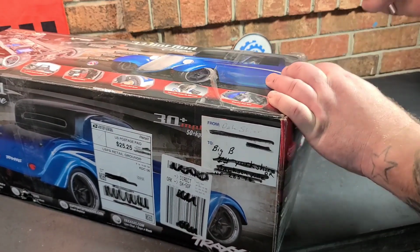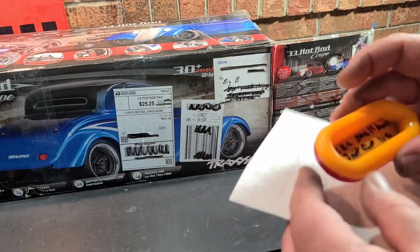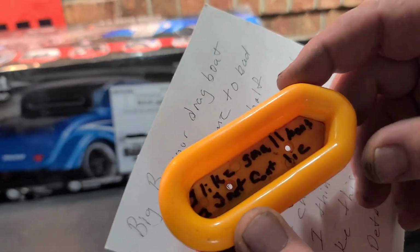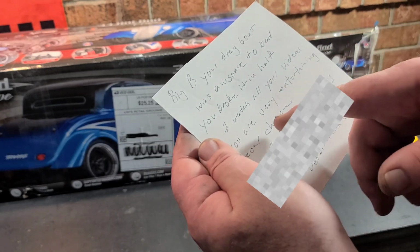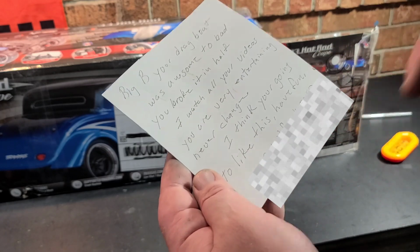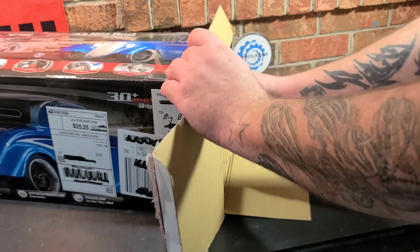So let's get into the box here. I'm actually pretty excited. I've got a little note here and a little boat. I like small boats, I just can't lie. That's cool. Your drag boat was awesome. Too bad you broke it in half. I watch all your videos. Very entertaining. Never change. I think you're going to like this. Have fun. So let's check it. Oh.